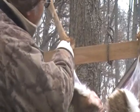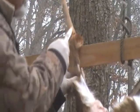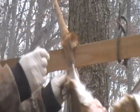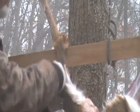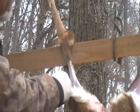You can see this tarsus gland. There's a lot of oils on there. You do not want to get that on your knife. You can cut those off, but don't use that knife until you wash it for doing the rest of your skinning. When I was younger, before I knew anything, I used to do that, but not anymore.